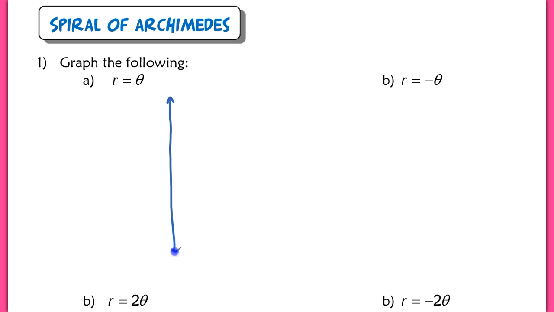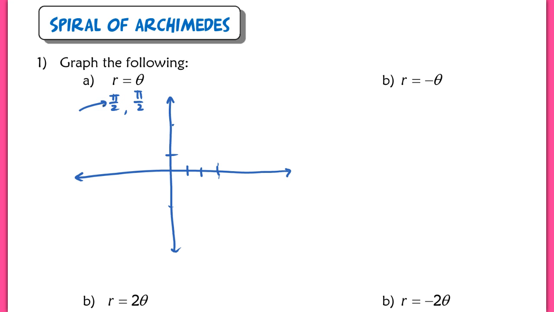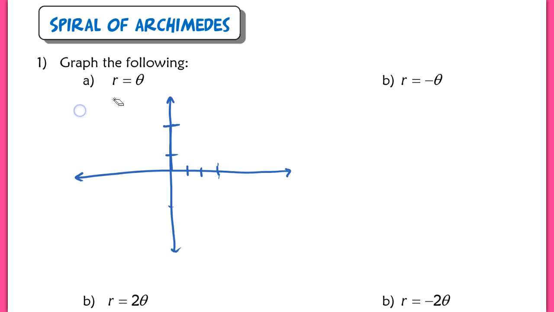I'm going to set up a polar coordinate system, which looks no different than a rectangular one. It uses integer values indicating circles of radius 1, 2, 3 centered at the pole. Instead of integer values, I'm going to pick convenient values for the increments — because if I plug in theta equals pi over 2, I get r equals pi over 2. Pi over 2 is a real number representing a distance from the pole. I can label that hash mark as pi over 2. The reason 1, 2, 3 are not convenient is because drawing in 1 radian is difficult to approximate, but approximating pi over 4 radians is way easier.